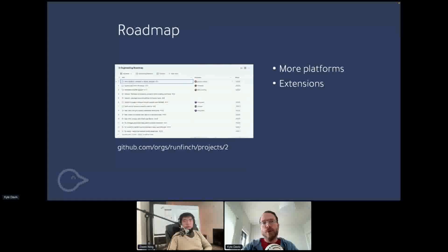So thinking about how we're developing this, our roadmap is public. If you take a look at our organization and go to the projects tab in GitHub, project 2, I don't know why it's 2, the numbering in GitHub projects has always been a bit of a mystery to me, this is our main roadmap. It shows a play-by-play of the different pieces that we do on a daily basis, so it's very granular. You can see where we're going on these things. If you look at the other tabs, the upcoming releases and themes, they provide a little more detail on why we're doing the different things in our roadmap.